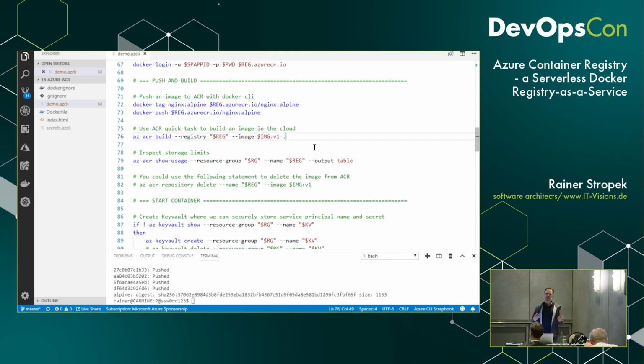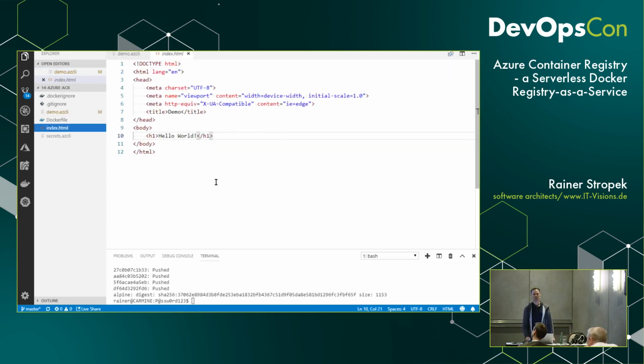What if we do not want to use a ready-made image like Nginx, for instance? I mean, Nginx will just say, welcome to Nginx. It's nothing useful. Imagine you have created your own web application. And I have created the world's greatest web application on earth, Hello World. It consists just of an index.html, but please use your imagination, okay?